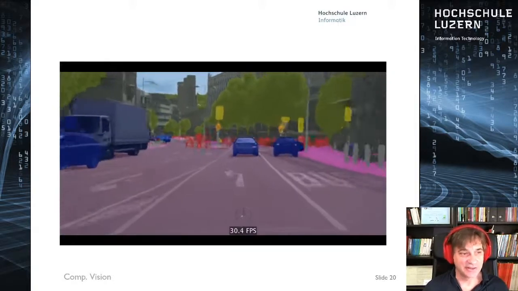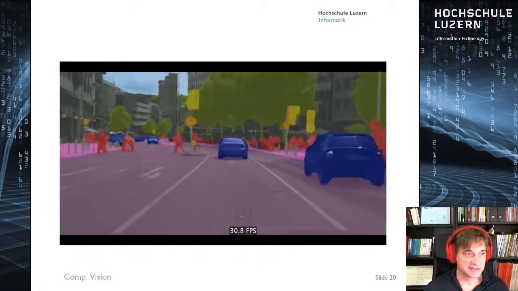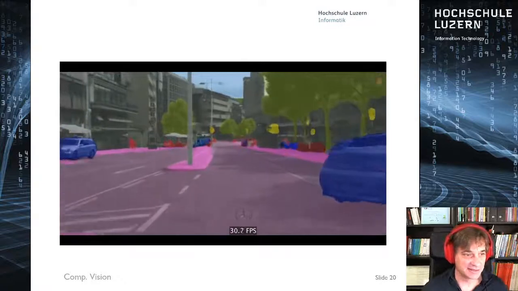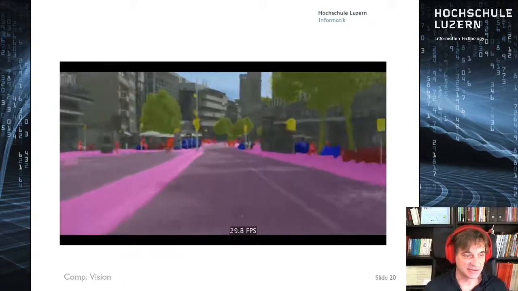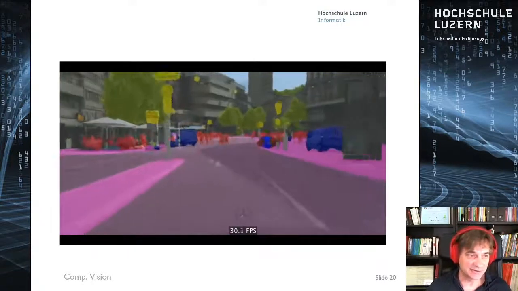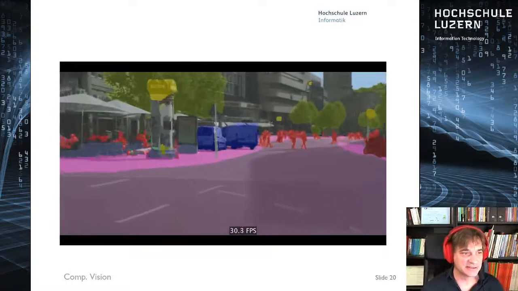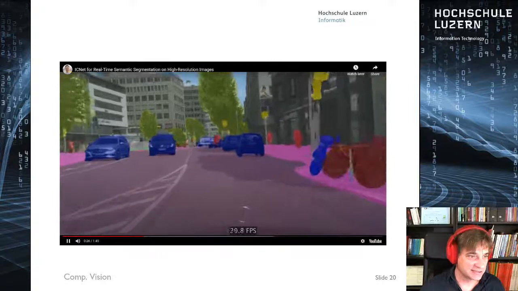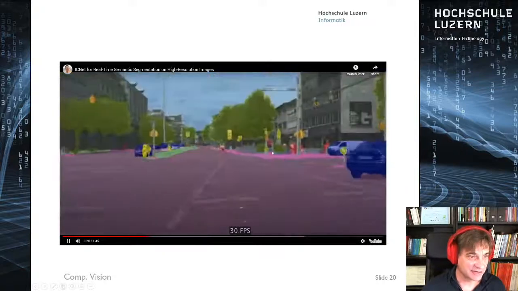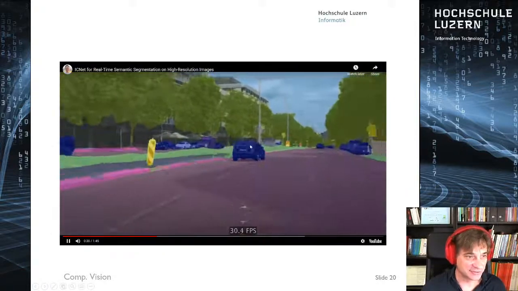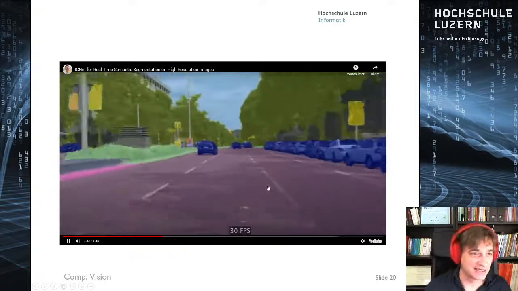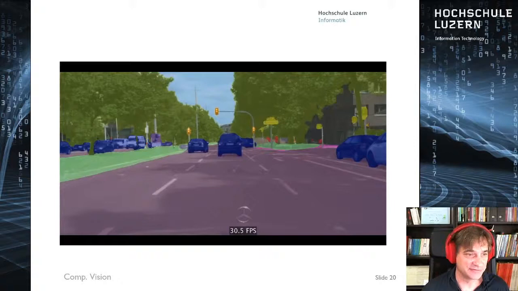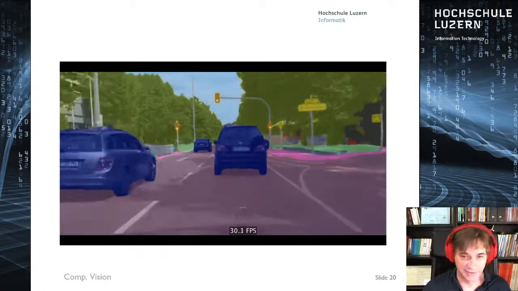This is quite impressive, and here the quality I think is also a little bit better than in the example before. Maybe they also have a bit fewer classes here, so they just want to have road, sidewalk, of course pedestrians. You see signs that are recognized. Some signs are really the signs for traffic, but it also detects other kinds of signs. But I would say quite impressive here with the segmentation.